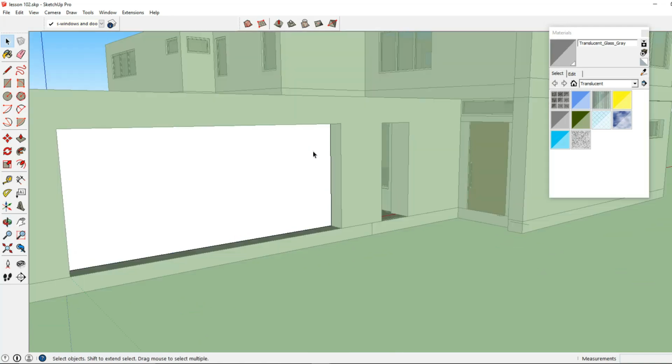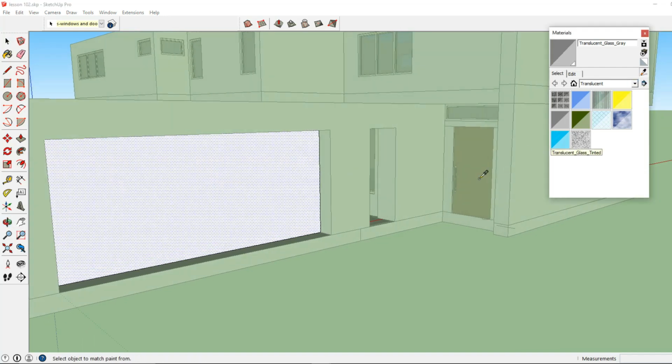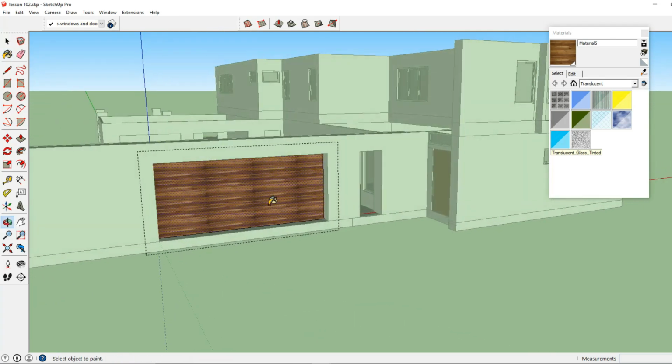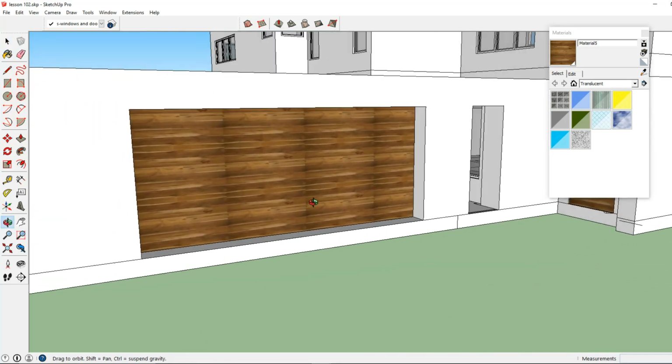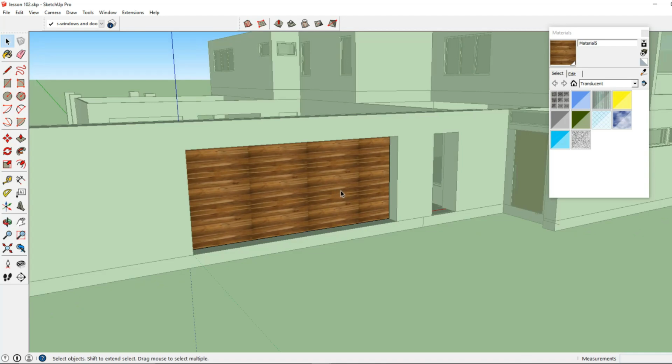And actually, you know what? Let's apply the material, which I'm just going to use the same material from this door. I'm going to apply it to my garage door. And there we can see it doesn't quite fit in there, and we can adjust that by going to our Edit command.